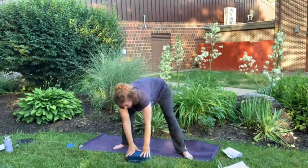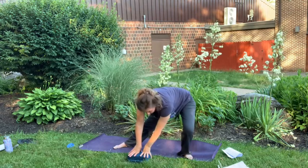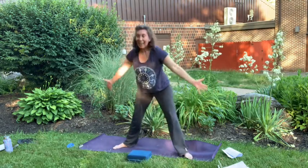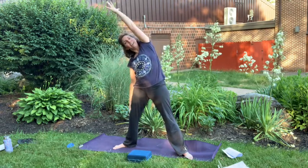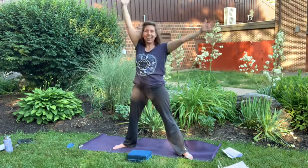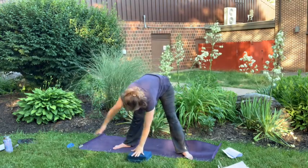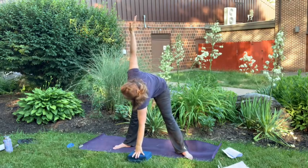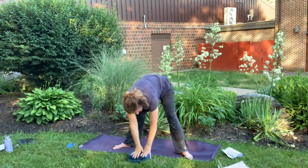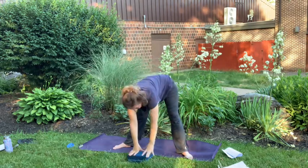Now I'm going to bend one knee and come over to a lunge. And on the exhale, I'm going to go over to the other side. And on the inhale, we rise up to a star. Exhaling into side bend. Inhale, lifting. Exhale to the other side. Inhale as you lift. Exhale, hinging forward. Inhaling with an arm or a twist. Exhaling back. Other side, inhaling and exhaling.